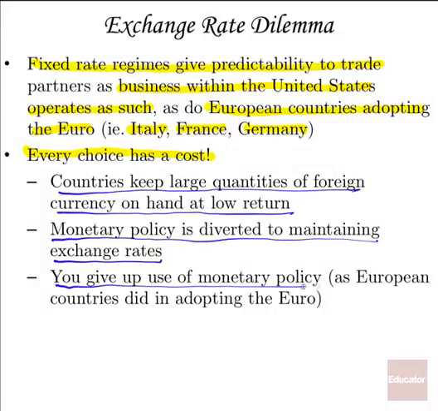And you give up monetary policy. If you have the fixed exchange rate, which is what European countries did in adopting the euro, now you don't really have control of how you want to implement monetary policy. Your hands are kind of tied. So that's some of the problems with having a fixed exchange rate. Most countries have opted for a floating exchange rate, where the value of their currency just floats to where the market takes it.